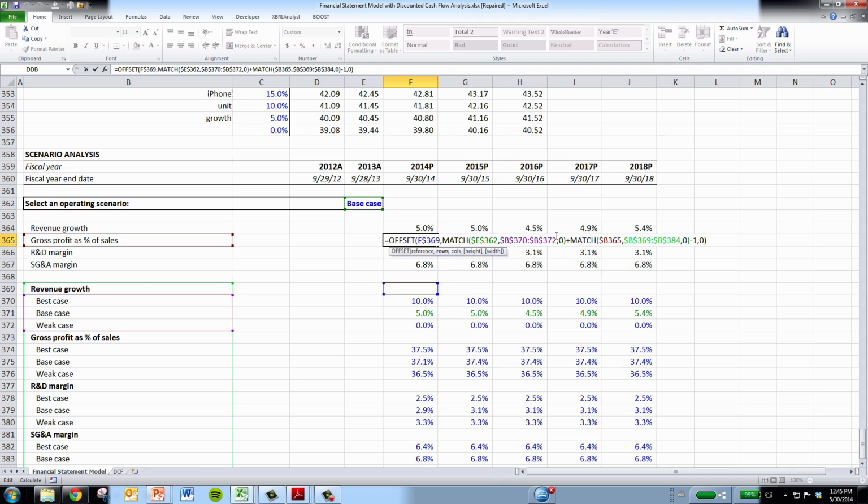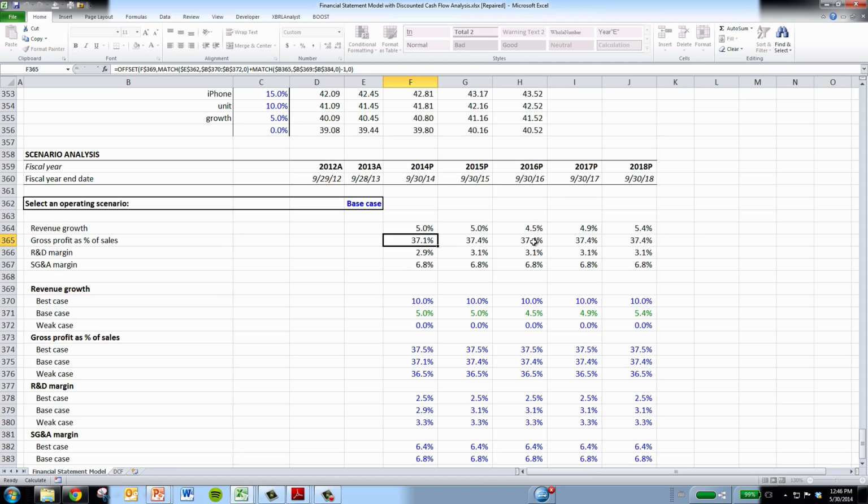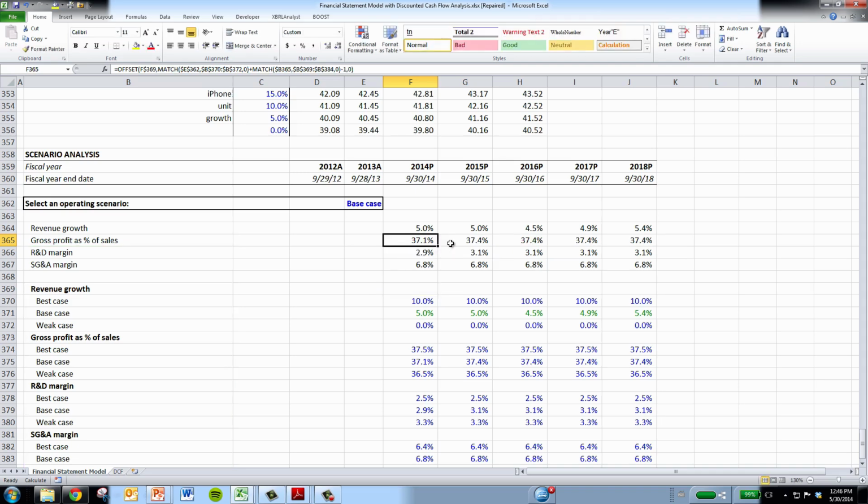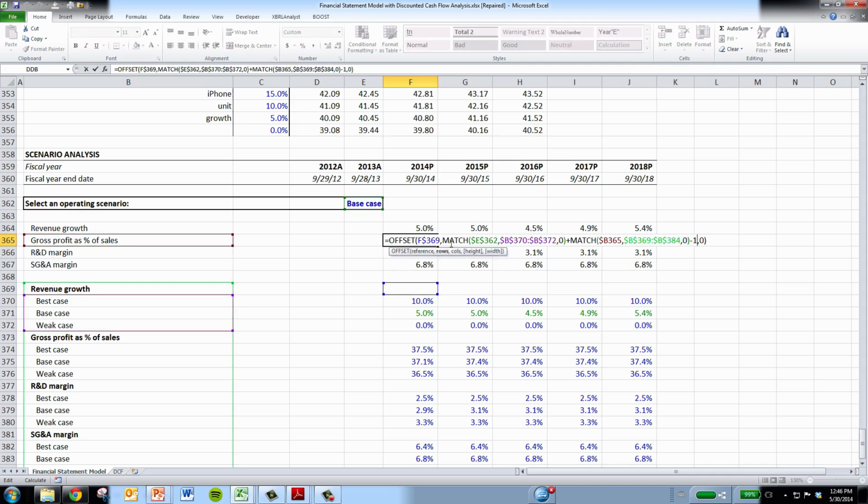Well, what is this formula doing? What's the value of the match? If I wanted to just evaluate elements of a complicated formula, I can highlight entire elements by hitting F2, getting inside the cell, using the arrow keys, and then Control Shift left arrow key highlights the whole thing. And now if I hit F9, it'll tell me, oh, that whole formula is evaluating to 2. I have to hit escape to get out, otherwise it'll actually replace the whole thing with the 2, so you got to be careful.